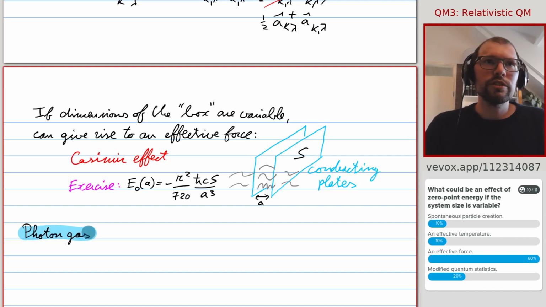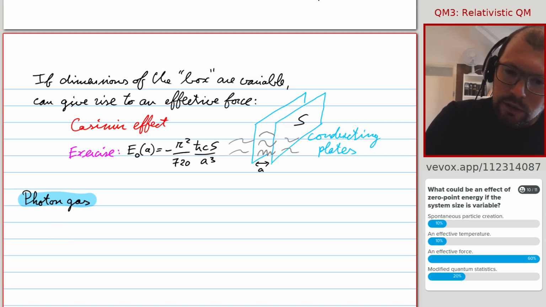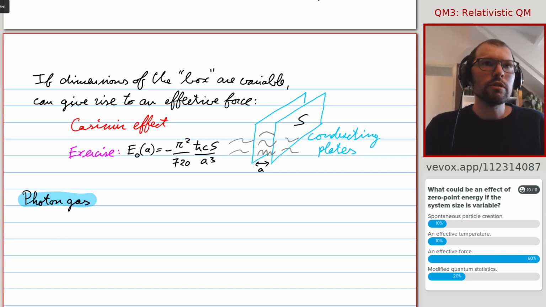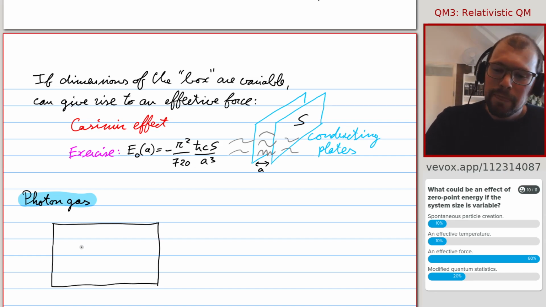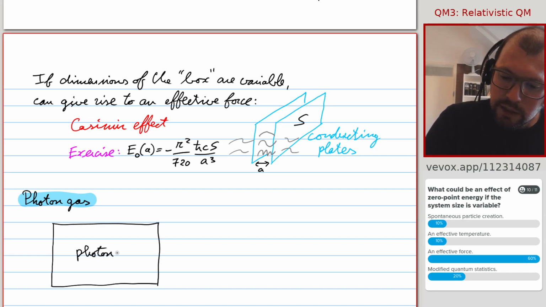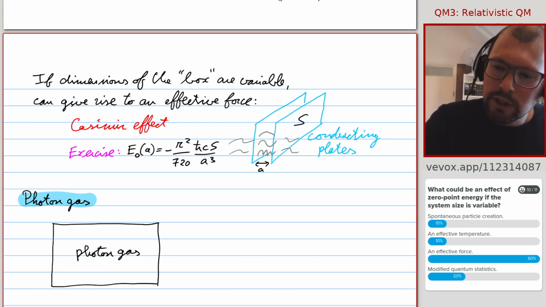So for the remainder of the lecture, I would really like to look at the quantum statistics of photons, and in particular the photon gas. So what do I mean by a photon gas? This should be some thermal ensemble of photons. So how can I get a thermal ensemble of photons? Well, perhaps I have my box here in which I want to have a photon gas with a certain temperature. Now, how can I give a temperature to a photon gas? Well, I need some heat bath, if you like.